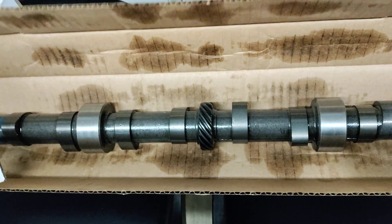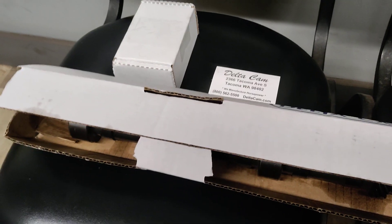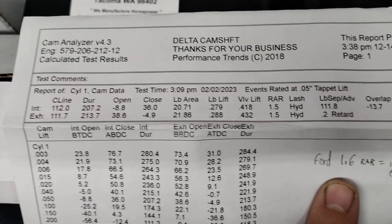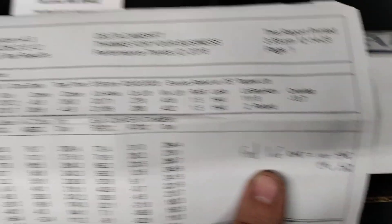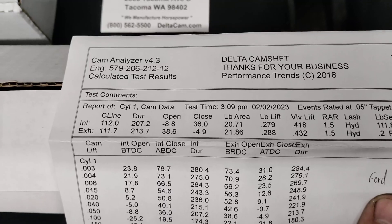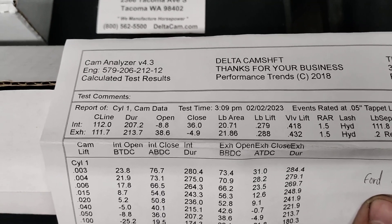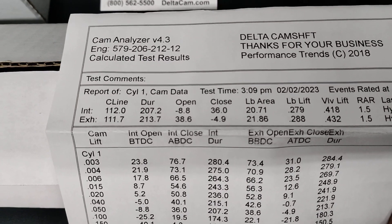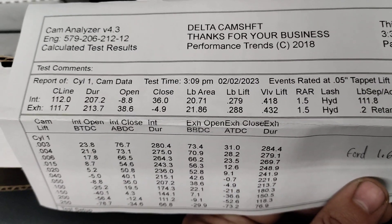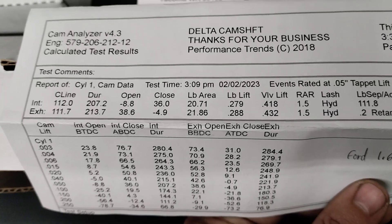All reground and parkerized, and they sent some of their modified oiling lifters. Let's take a look at the specs and see what they ground me. They rate everything at 1.5 — you have to remember a Ford has a 1.6 rocker, so we'll get to the lift in a minute. This cam is a 206/212 — that's probably just variance on the cam analyzer — so 206 degrees of duration at .050 intake, 212 degrees exhaust.